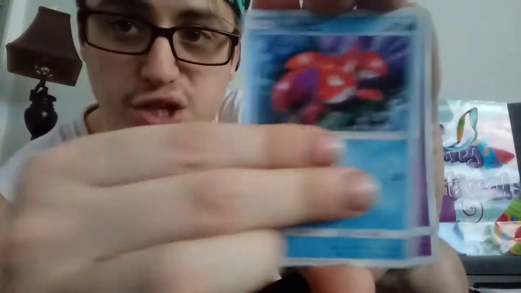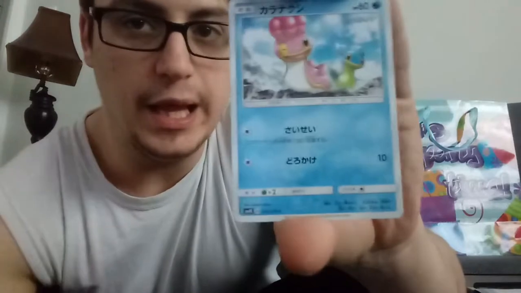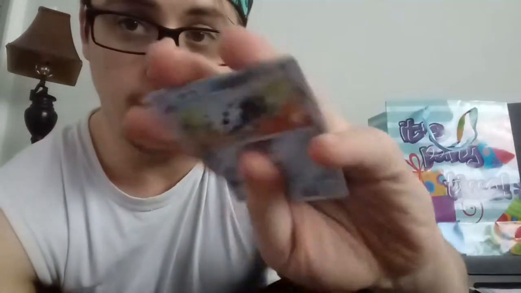How are these so easy to open? If you guys remember the fighting rainbow, Tag Bolt, or the Darkness, I had such problems opening the booster packs. But Camerupt, Goodra, Pumpkaboo, Shellos, and Aron. Darn it, no GXs. Yeah, so hopefully we get one more.